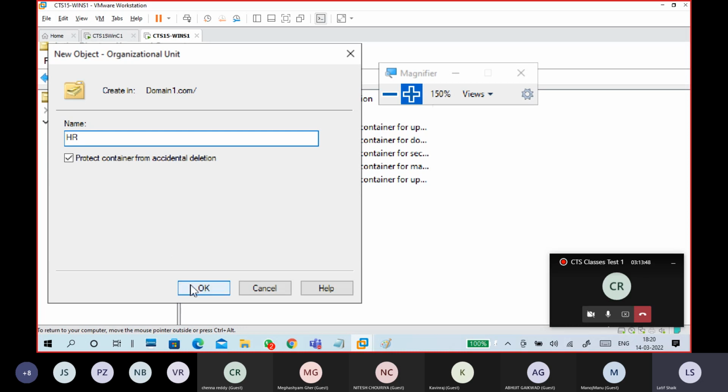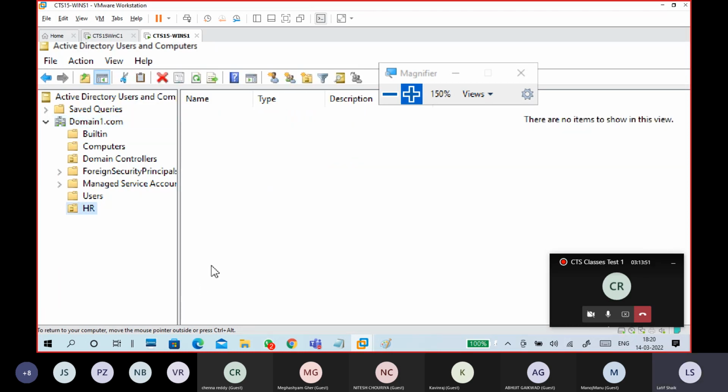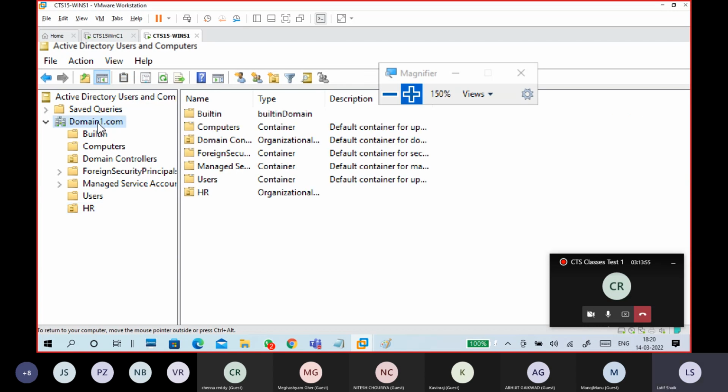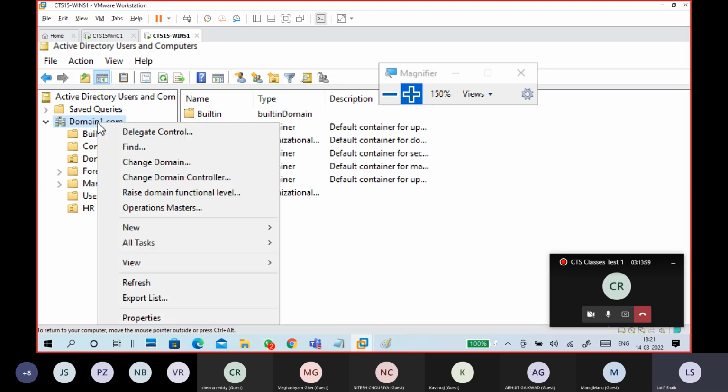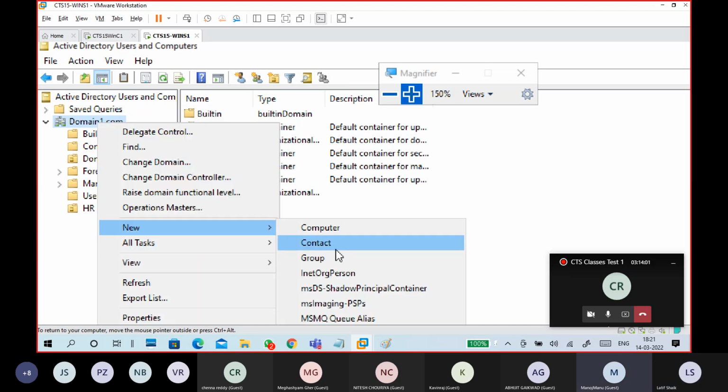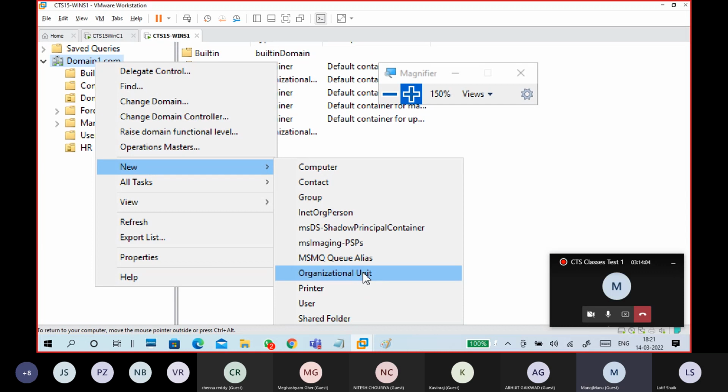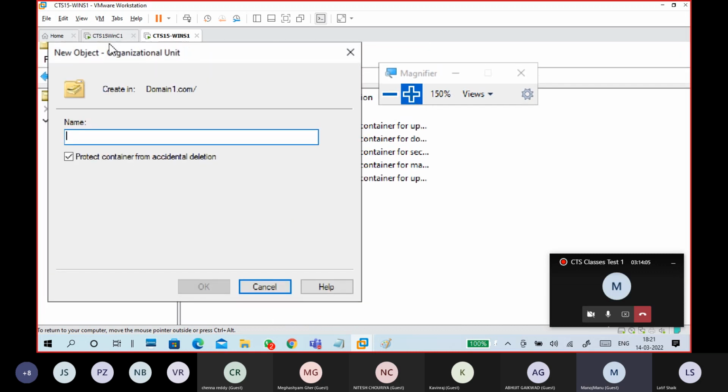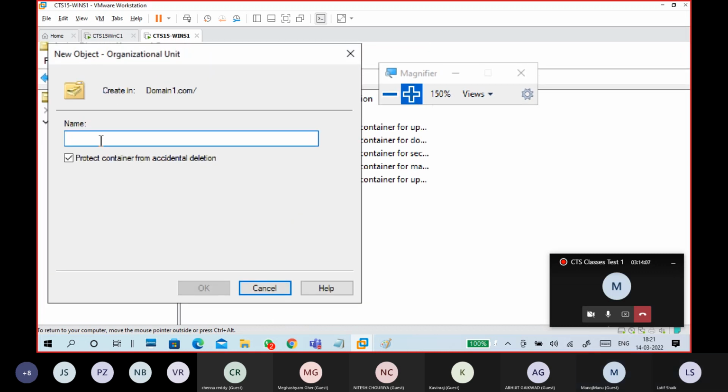So I create an OU called HR. Next, again the domain name. Now tell me how to create another OU. Make a right click and go to Organizational Unit. Very good.